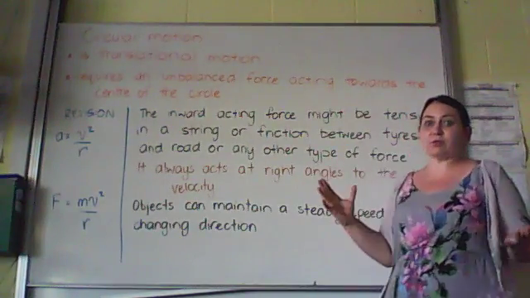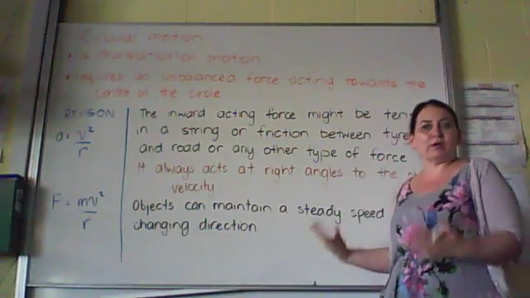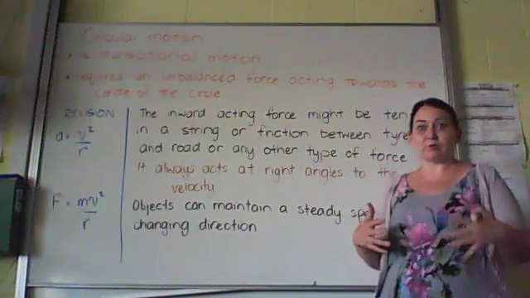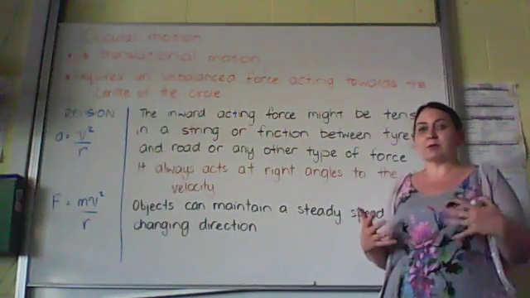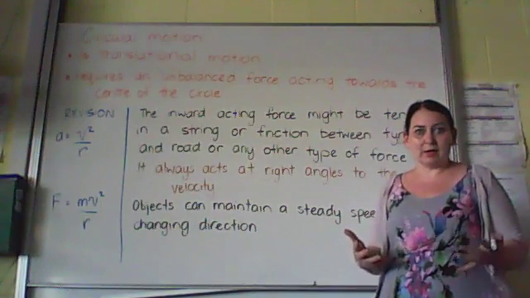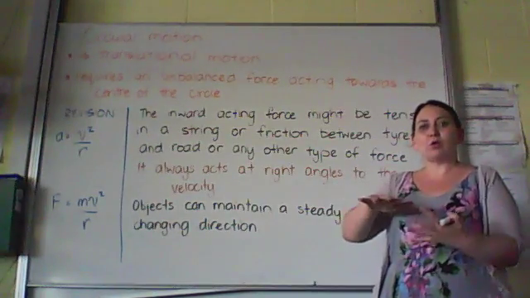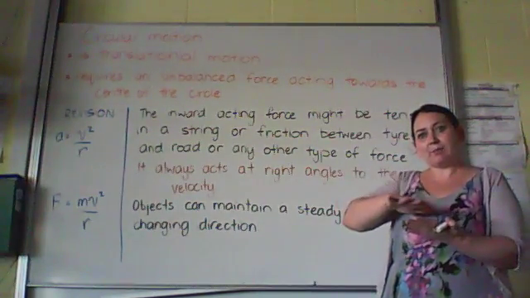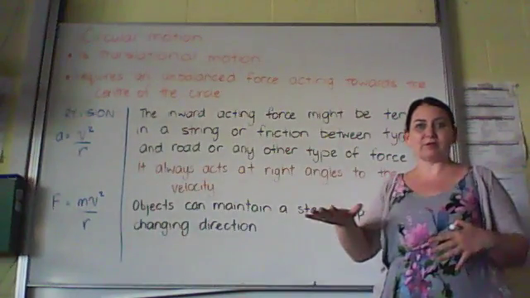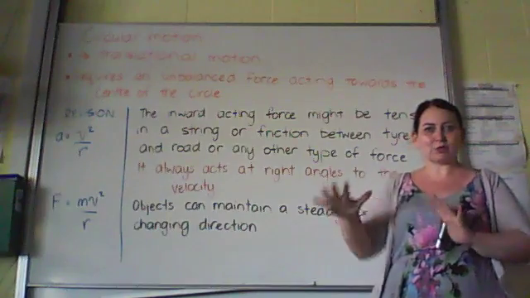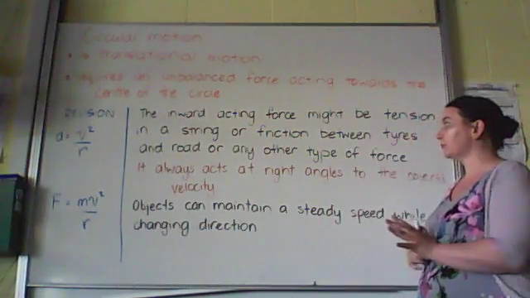It could be the friction between the tyres and the road. And a lot of the examples we're going to do are to do with cars and the road. And the reason for that is because we're going to talk about banking this year, why we can turn more quickly on a corner that's slightly elevated in an angle rather than as flat. And we're also going to look at aeroplanes and how aeroplanes do banked turns for the same reason.